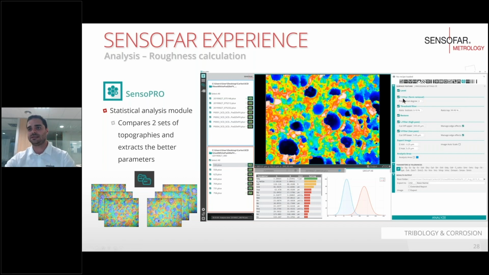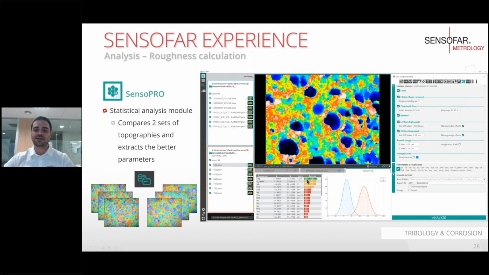We have chosen the different filters, and also selected the parameters that we want to measure. When you apply analyze, the software gets statistical data about all the areal roughness parameters of the different sets, compares them, and can give you information about which parameters are relevant for each different set of samples.